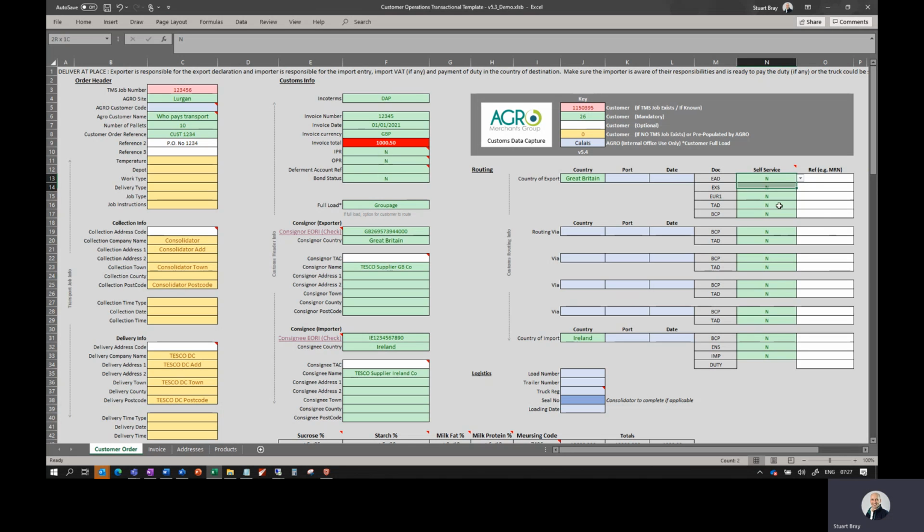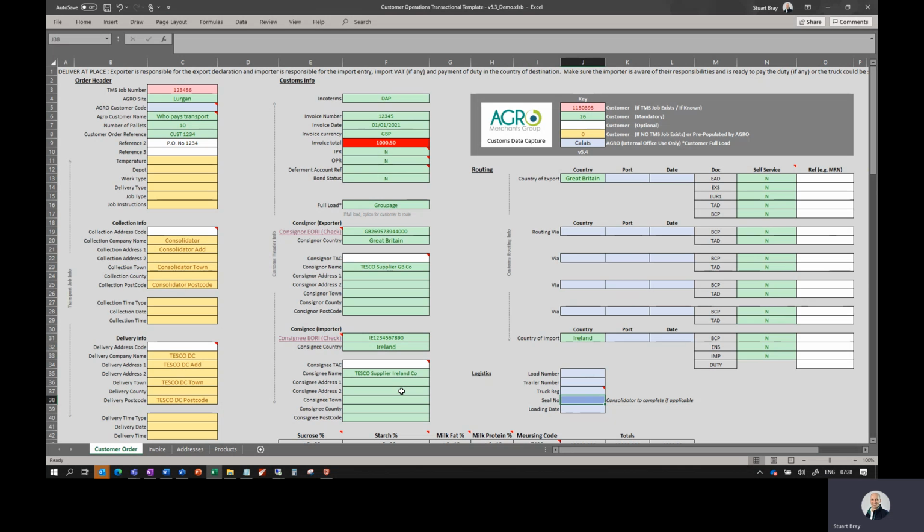Complete that for any appropriate element associated with the Incoterms and the country of export, country of import. It defaults to no because the assumption is that we will be organising that on your behalf for all elements. Moving down to the logistics section, again, it's blue, therefore typically that's going to be AGRO Merchants, or in the scenario of the seal number, that could be the consolidator who needs to complete that information.